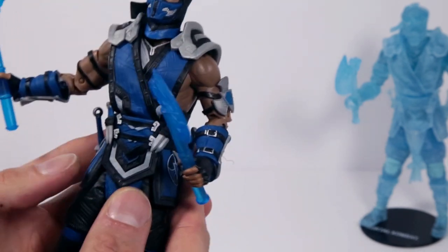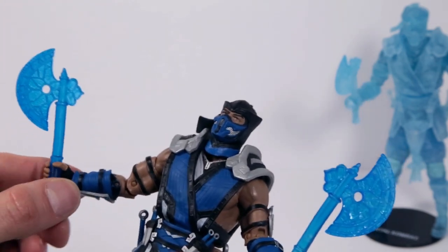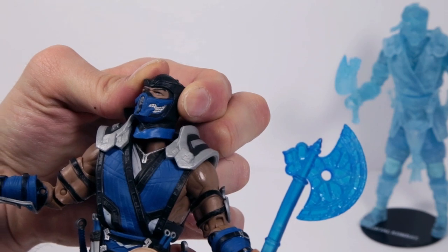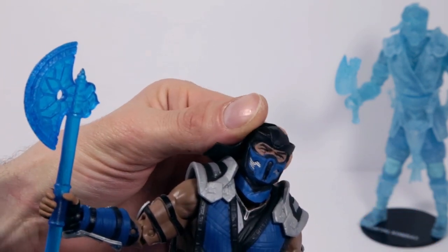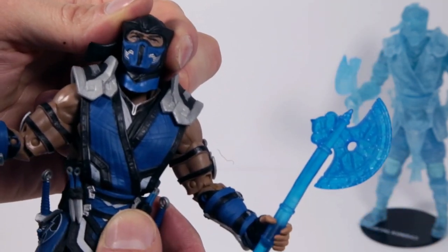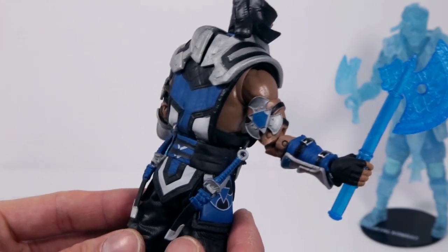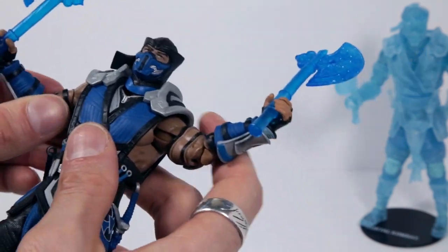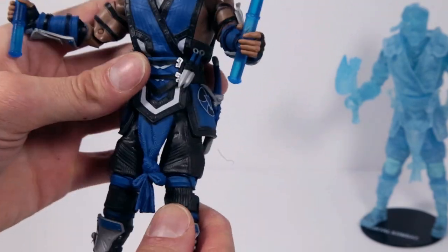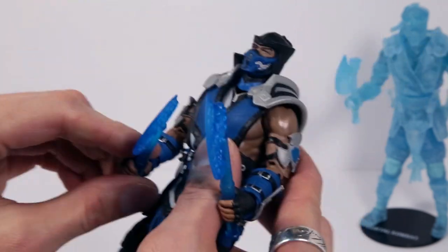Let's talk about his face. Look how nice that looks — very detailed. The paint job is phenomenal. You can see the pupil, you can see the scar above his eye, which is really cool. The face mask itself looks really nice, really detailed. The muscles on his arm are really, really nice — kind of looks like those wrestling action figures. They look really rugged and durable, like you can actually bash them around, though I wouldn't, because these are not toys. These are collectible action figurines.